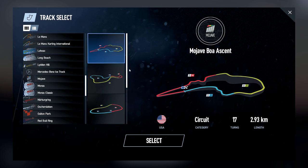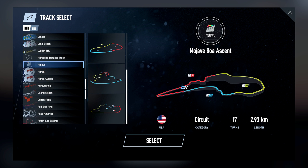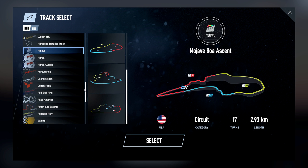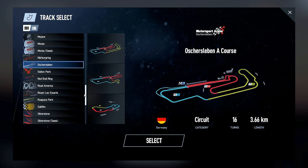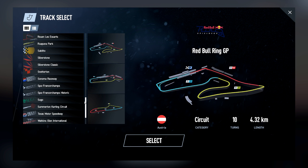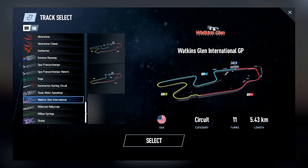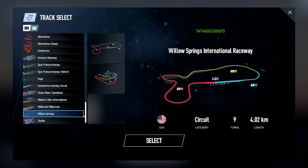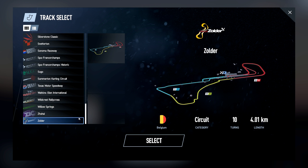Mojave, multiple laps in the Mojave. No, Monza, no, Nürburgring, done. Oschersleben. I vaguely remember that track from somewhere. How about we go something fast at the Red Bull Ring? Red Bull Ring's a bit long if we pick a slow car. Or Watkins Glen, maybe. Willow Springs. Ooh, didn't even know Willow Springs was in that. Zolder's a good one.